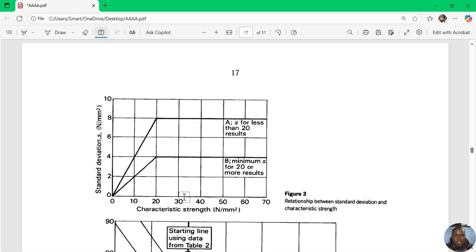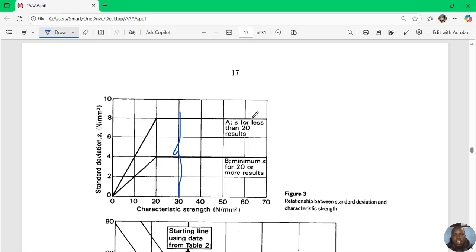At 28 days. We shall draw a vertical line from here above. Mine is not vertical, but we shall draw a vertical line, and we shall check for this line for less than 20 results. We have obtained less than 20 results.